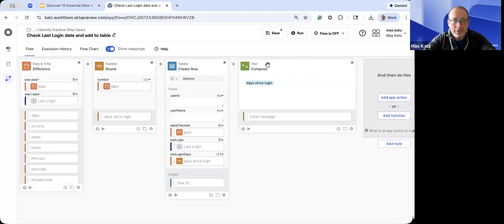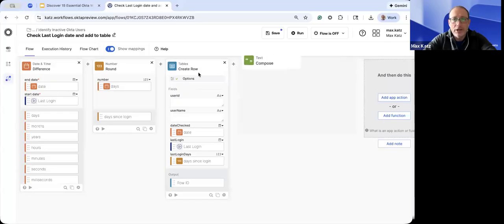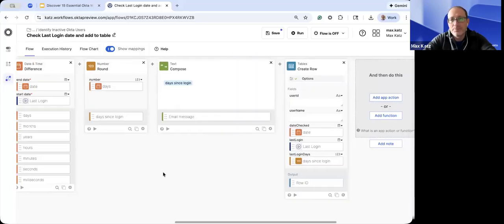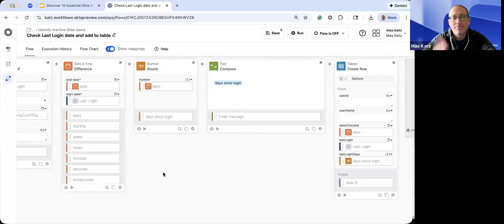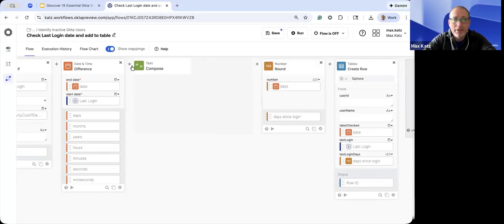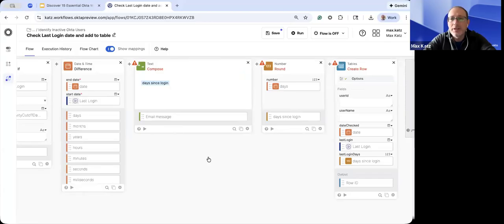So if, let's say, this compose card, I want to move it before table, you can just take the card and move it like this, right? Maybe I'm sure most of you knew this, but in case you didn't, this is a useful tip where you can just drag and drop cards and you don't need to delete them or anything.